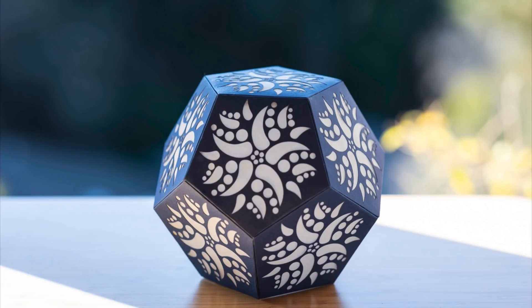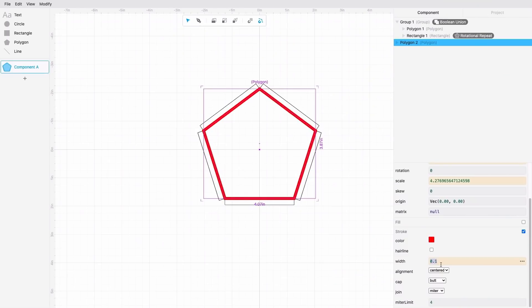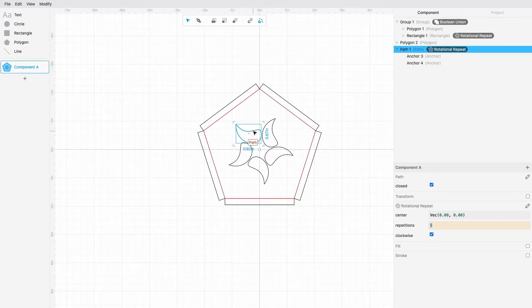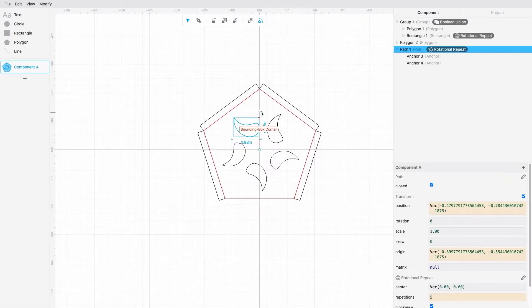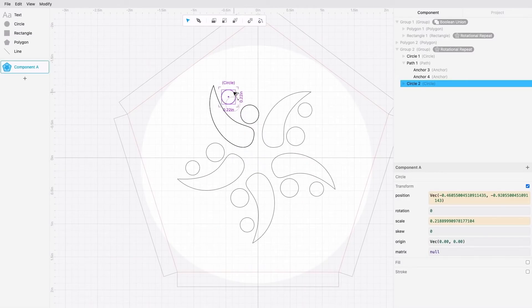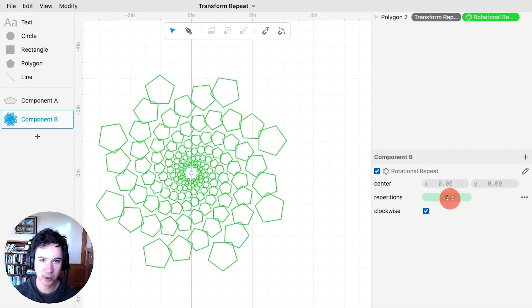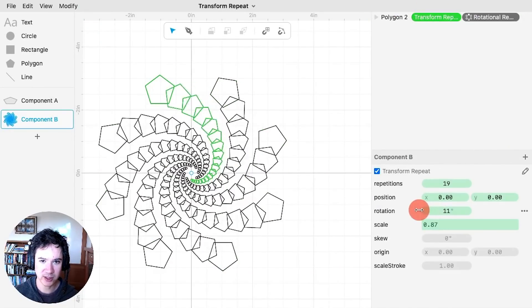Time for some tips and tools. A few months ago, Donald introduced us to Cuddle, a web-based design tool that can work with any kind of digital cutting machine. Back then it was in a closed beta, but now it seems like it's open for everyone to use. Cuddle is a shockingly powerful design tool, allowing you to incorporate parametric elements, repeated designs, Boolean tools, and plenty more. There's a handful of tutorial videos to get you started and a Discord server to help you find the community of other Cuddle users.